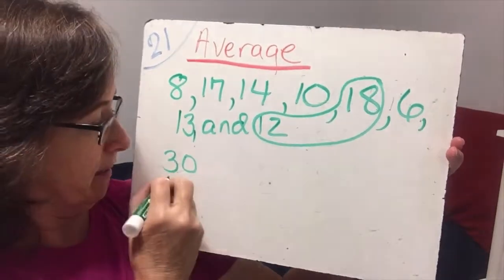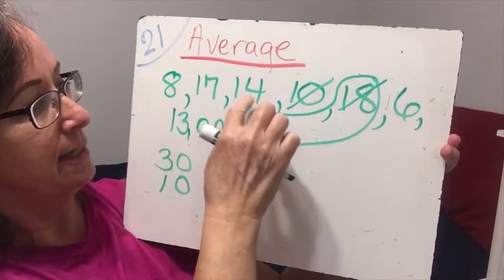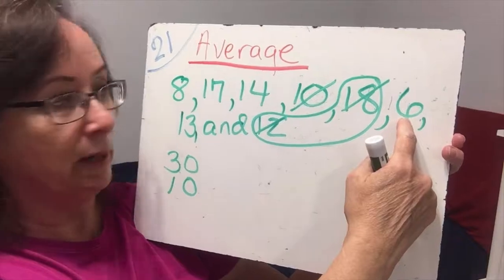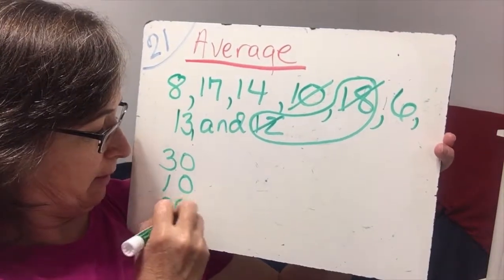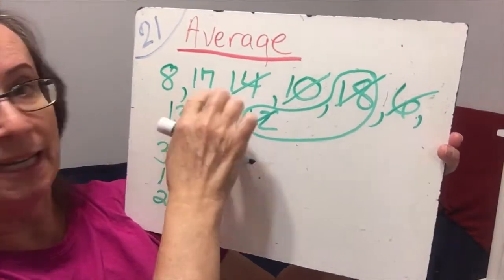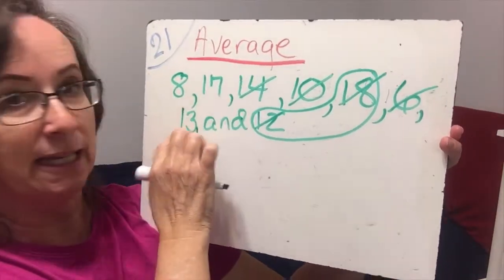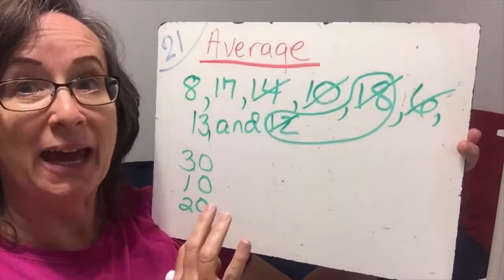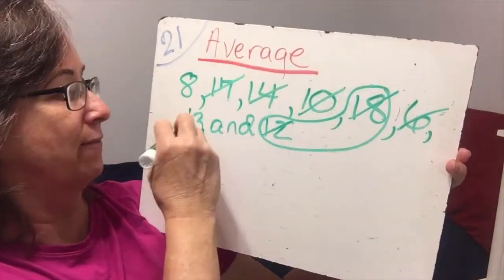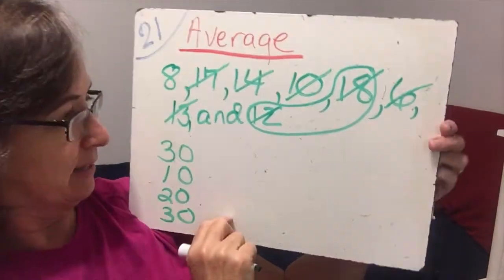We already have a 10, so let's write down the 10. So we've gotten that one and that one and that one. Notice that 14 and 6 will go together to make 20. So let's take them and make a 20 and take those and throw those out. And then 17 and 13 will go together because 7 and 3 make 10. So 17 and 13 make 30 again. So we put down the 30 and we take out the 17 and the 13, and we only have an 8.